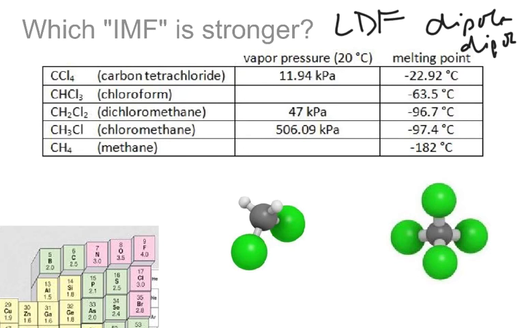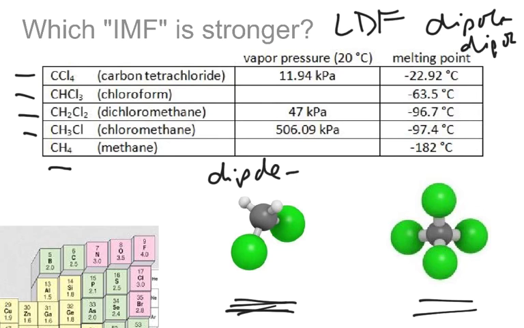And a really classic example is if we take here methane, CH4, and then if we substitute 1 chlorine for one of the hydrogens, we get chloromethane. If we substitute 2 of the chlorines, then we get dichloromethane. If we substitute 3 of them, we get trichloromethane or chloroform. And if we substitute 4 of them, then we have the cleaning fluid carbon tetrachloride. So I would normally have said, well, this molecule here looks like it's going to have dipole-dipole attractions just based on the shape.